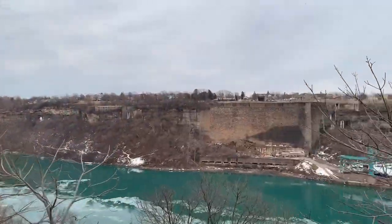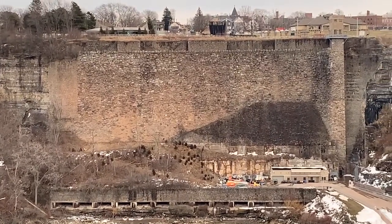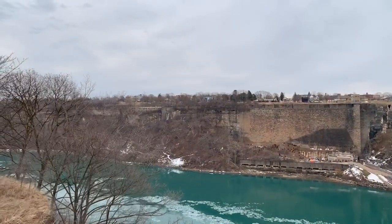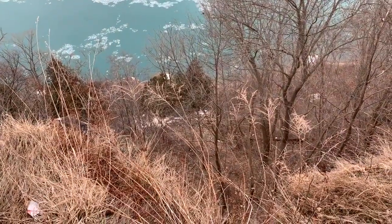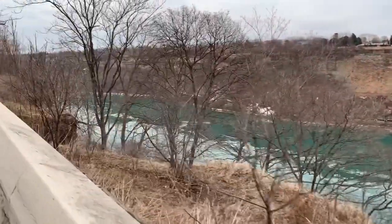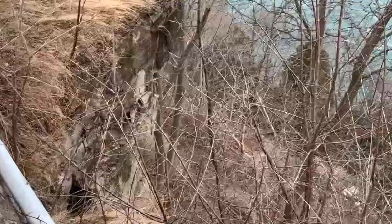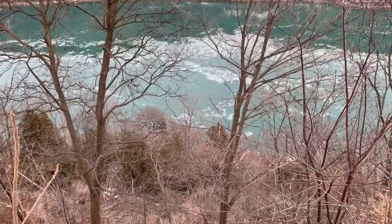And you can see where that electric company used to be, the big, huge, massive brick wall that's there. It's quite the size. Huge structure. All the seagulls are chirping away. Ooh, the fall down below will be pretty terrifying. I don't know if you can tell the way I'm showing it, but it's very, very far down there. It's neat to see how the rock is formed though, the side here. I don't know if you can see that. I wonder if anybody tries to go down there too. I bet you they do. Somehow they get down there.